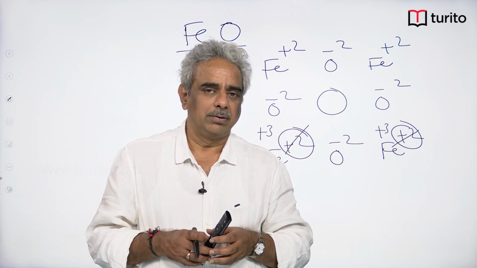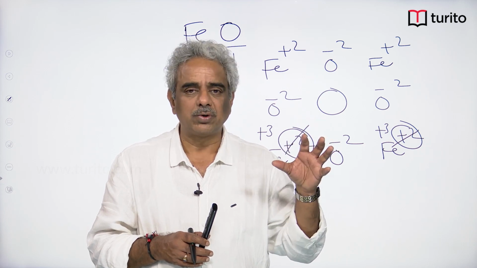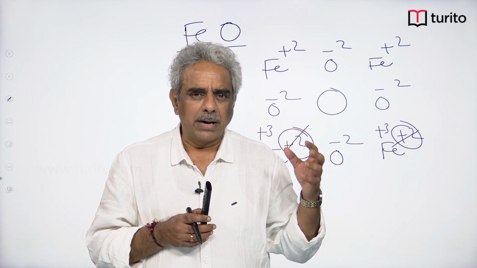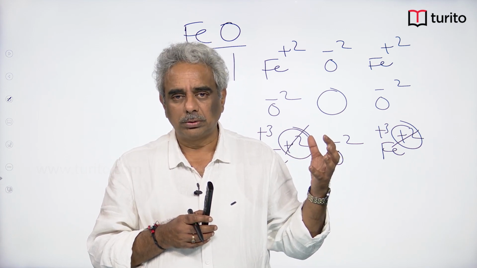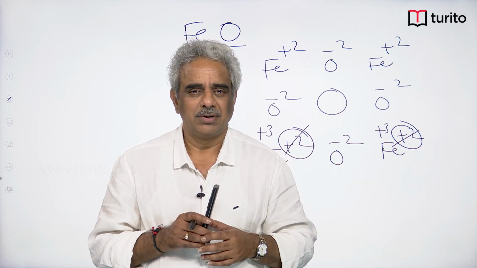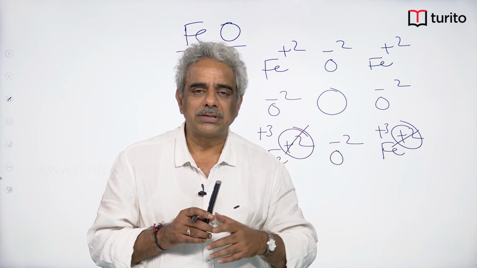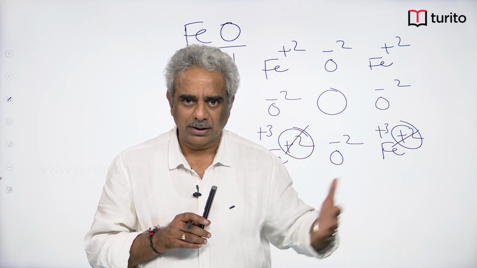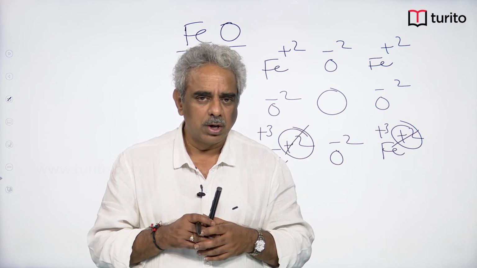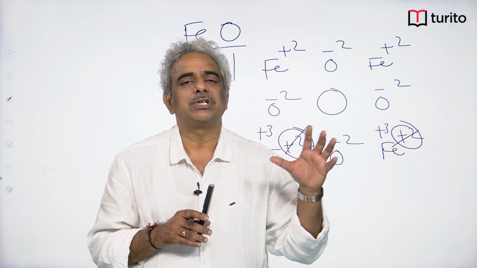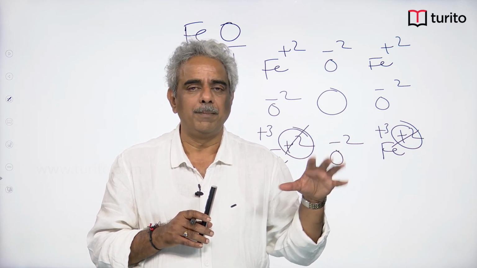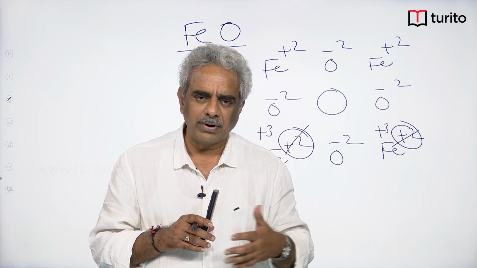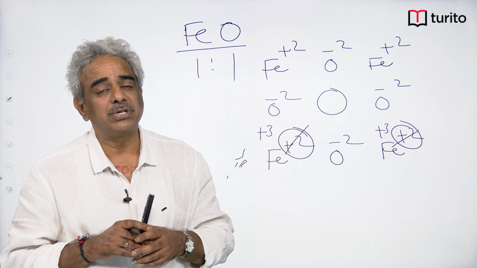Here what you should think: if you want a metal deficiency defect to take place, the metal should be able to show variable oxidation states. Can barium oxide show this? Suppose barium plus 2 is missing, will 2 other bariums show plus 3? No chance, barium cannot show a plus 3 state. So, which kind of metal oxides or metal sulphides will show this kind of metal deficiency defect?